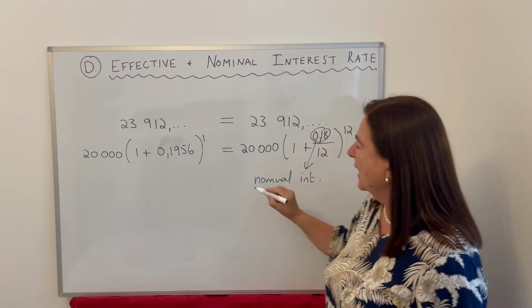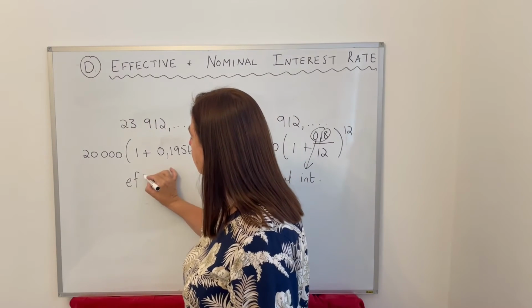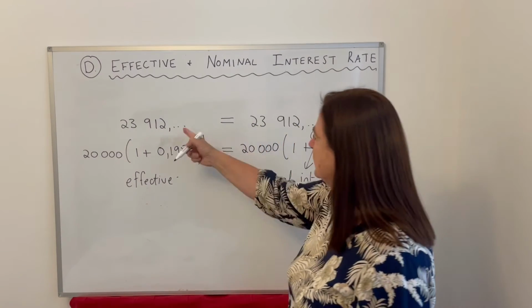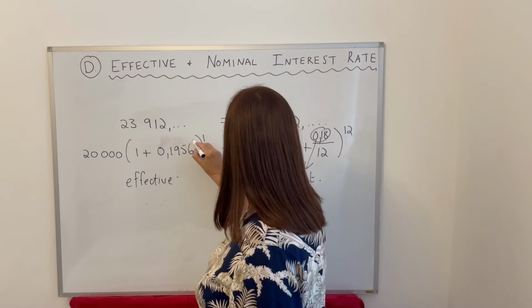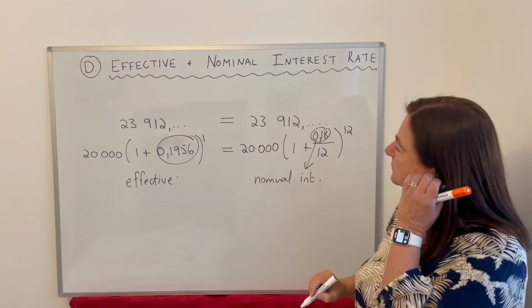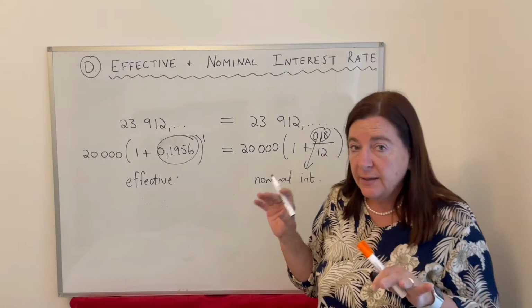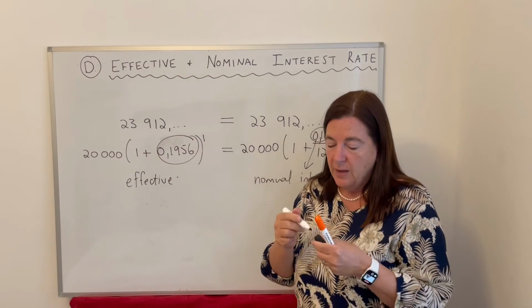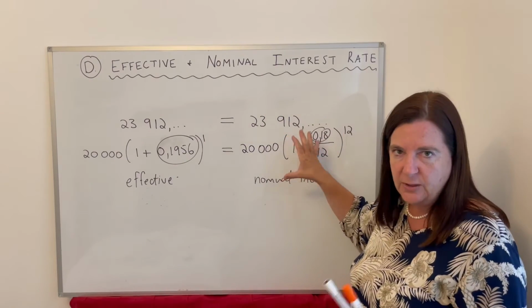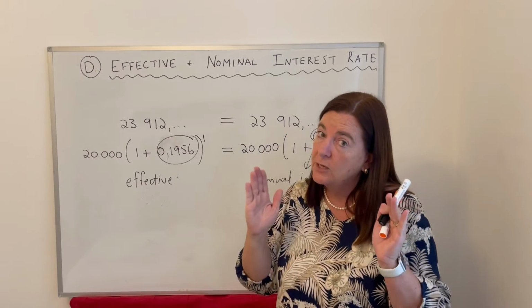18%, and then I essentially worked out the effective interest rate by using that same amount, and the effective interest rate was 19.56%. Now herein lies the formula, because we want the effective interest rate to be equal to the nominal interest rate always, and it's always over 1 year, only over 1 year.